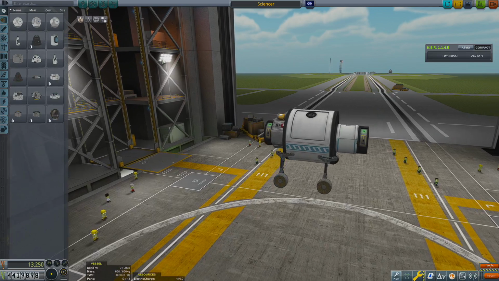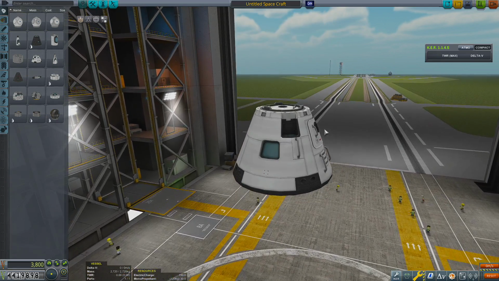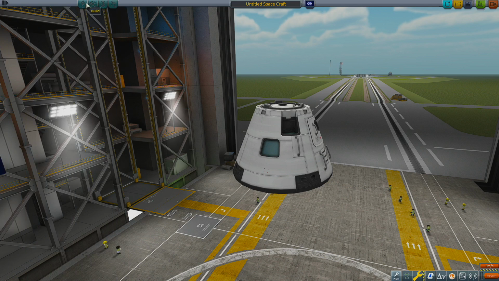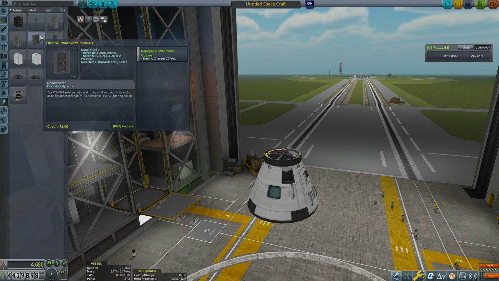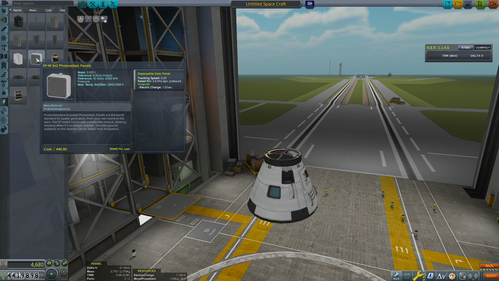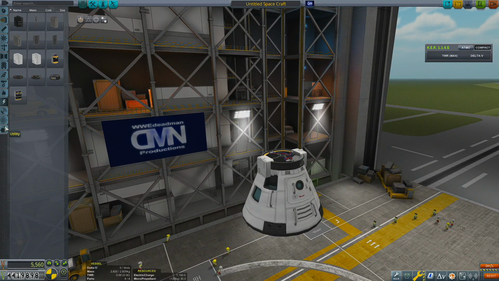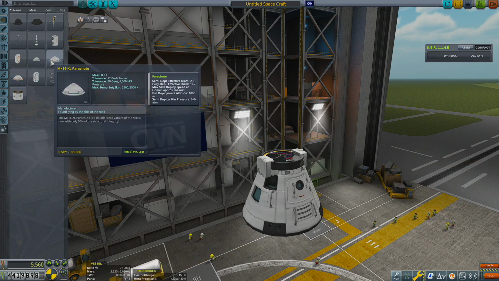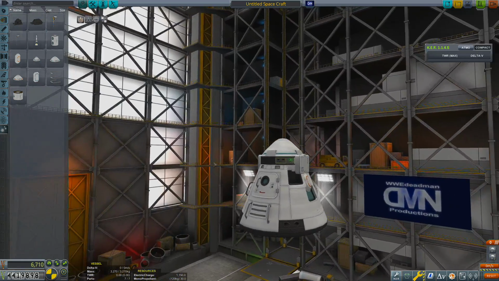I mean, this new thing. We'll take the 3-man pod. We'll put on the tourist, the pilot, and the scientist. We're gonna take some energy with us. We're gonna take the photovoltaic panels with us. And we're going to take the big chute and some drogue chutes.